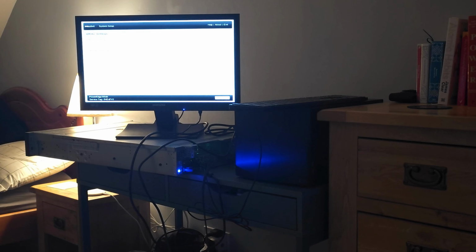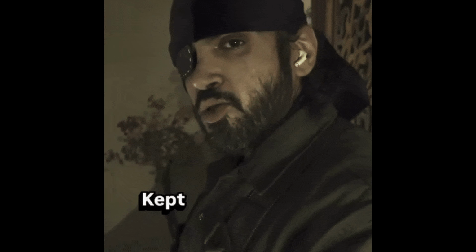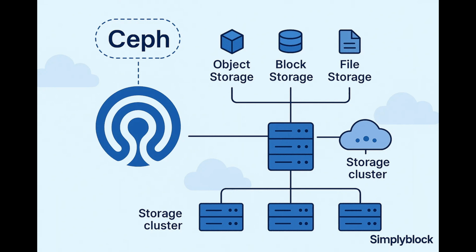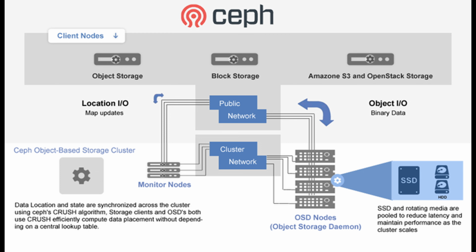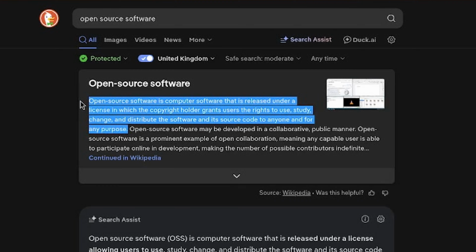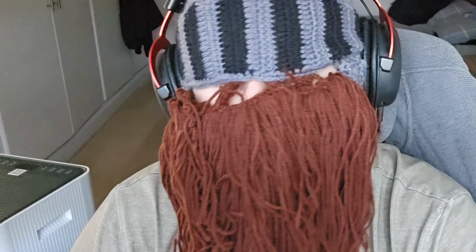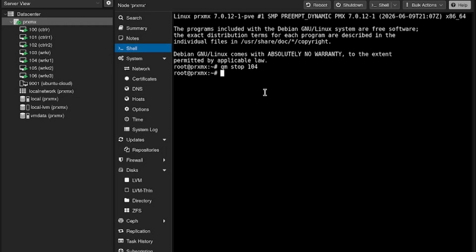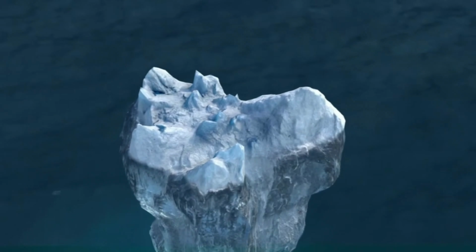So, this is my version of it, albeit much less grand and much less important. All my hardware, which I'm utilizing in this video, is second-hand, costing less than the next iPhone. What I'm referring to is Ceph, specifically Rook Ceph. This being technology which runs in most modern infrastructure environments, and as a nice bonus, it's open source, meaning it's free. So during this video, I'm going to take you through me installing it to my own hardware and going through the ups and the downs and the many pitfalls which come with that. So dear viewer, join me as we deep dive beneath this iceberg of enterprise storage.